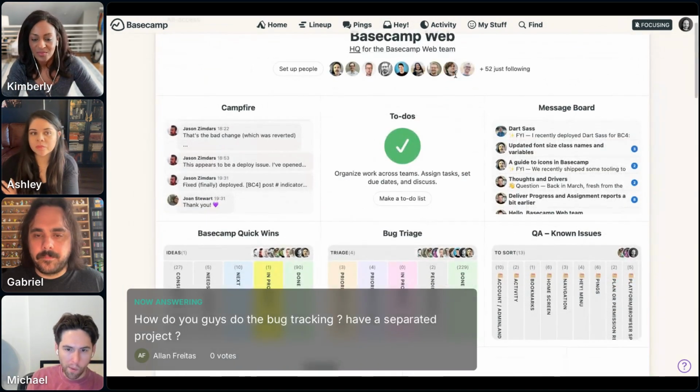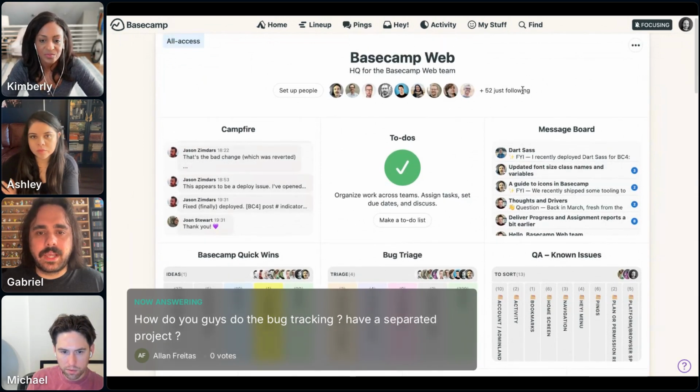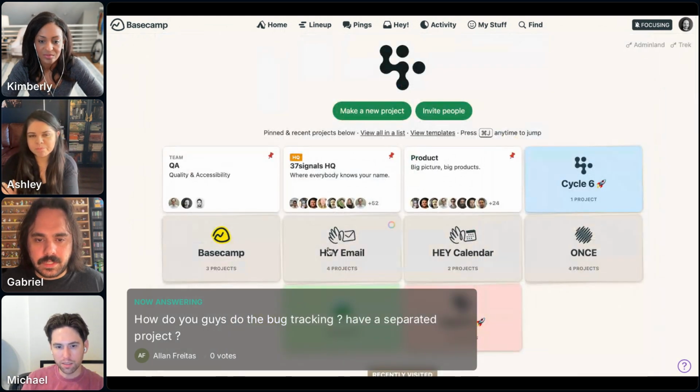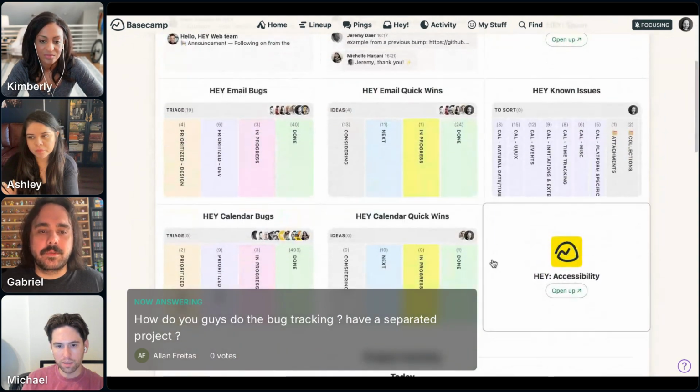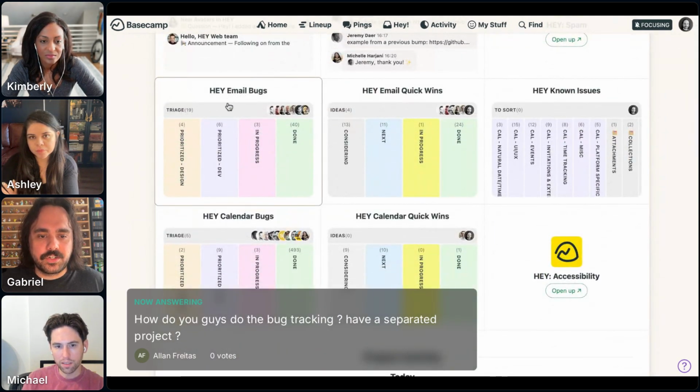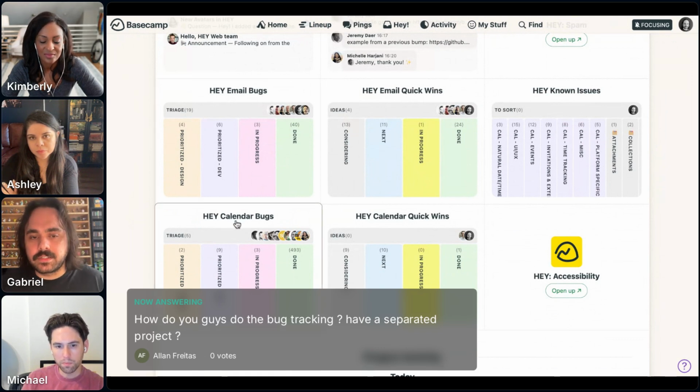Well, just to parallel, we have something that's eerily similar in our Hey Web project. I guess I can show it quickly just as a top view. The only difference is you'll see that we've separated the triage section into two card tables, one for email bugs, one for calendar bugs.